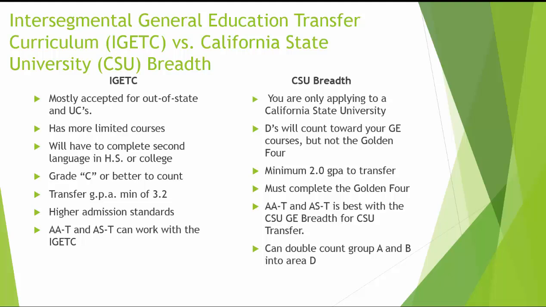In order to identify what general education pattern you should follow, the IGETC or the CSU GE, you will have to know your destination university. If you are only interested in attending a Cal State University like CSU East Bay, San Francisco State, or Sacramento, you follow the CSU GE breadth. However, for those of you who want to apply to both systems, you should use the IGETC. Moreover, if you're still unsure regarding your transfer institution, the IGETC is your best bet.